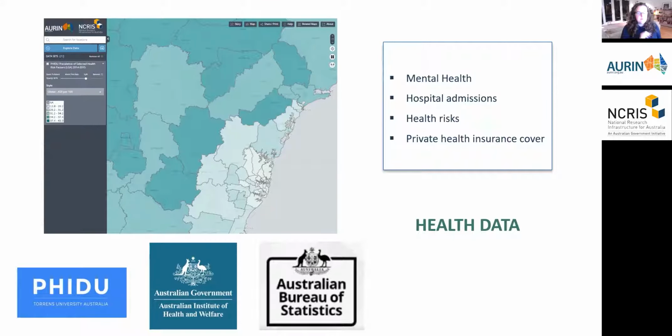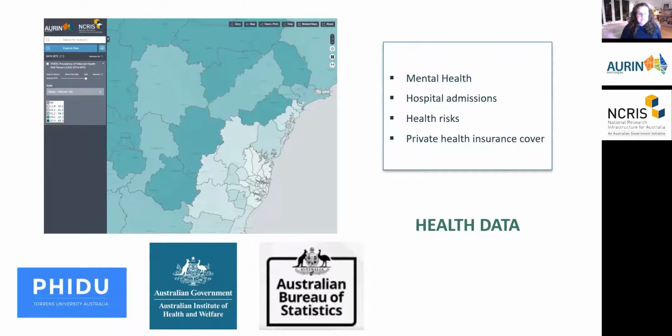That's the AURIN map. So it's the free web browser-based map visualization tool. And we preloaded those data sets so you can get a quick visualization of what that data looks like. This is looking at health risk factors, and that's obesity at LGA level. So you can see it's Brisbane, and you can see those lighter areas around the Brisbane centre are a low level of obesity, but once you get out into the regional areas, obesity increases. So it's important to see those regional differences, especially in Australia.